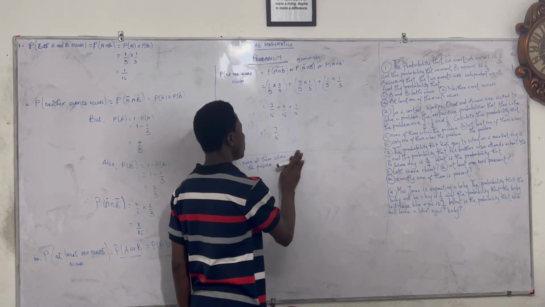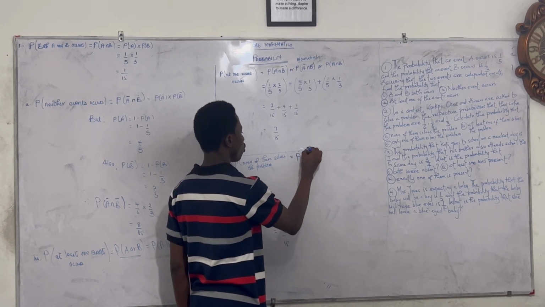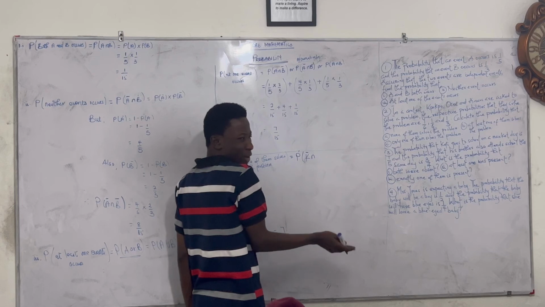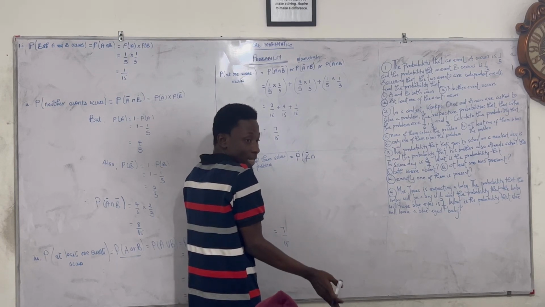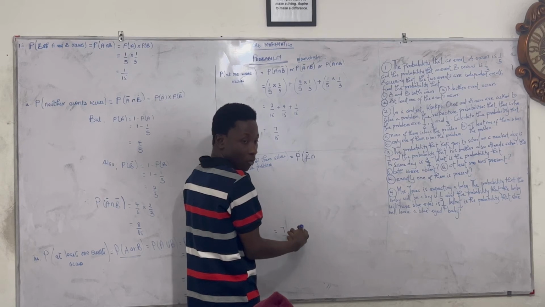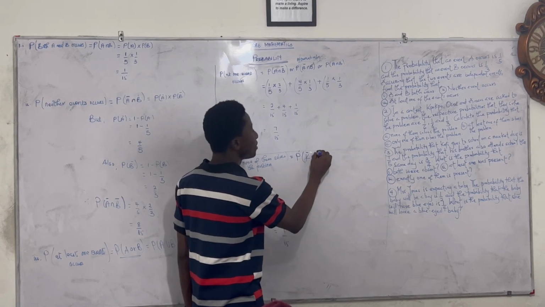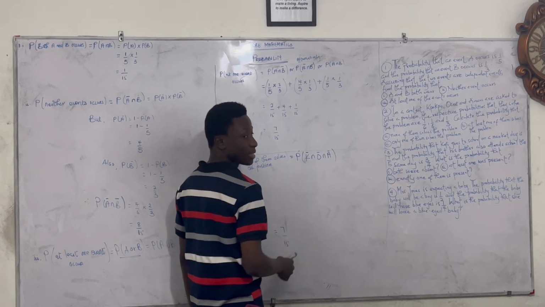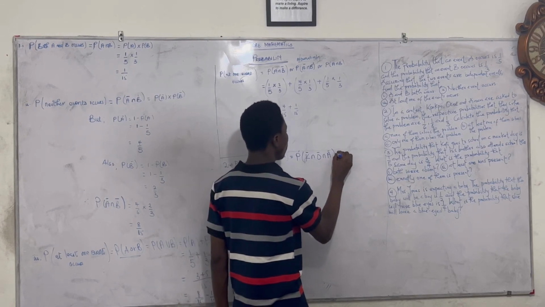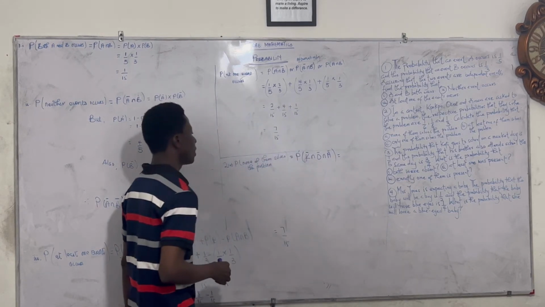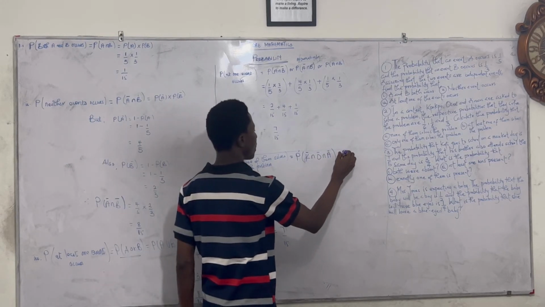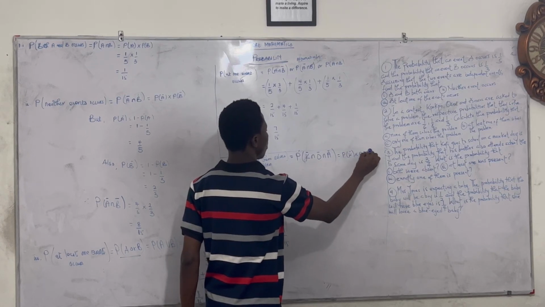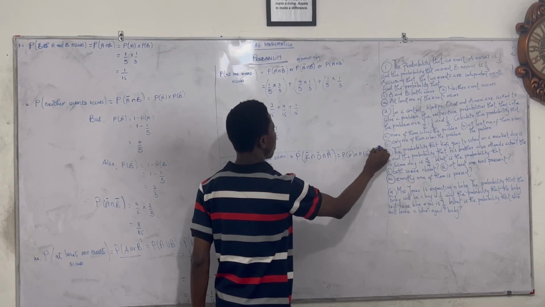It would mean the probability that Kpakpo couldn't solve, isn't it? You use this to indicate couldn't solve. And none of them could solve, so you're using and, isn't it? The probability that Osei couldn't solve and Anani also could not solve. So that would mean the probability that Kpakpo could not solve, and means times, Osei could not solve times Anani could not solve.